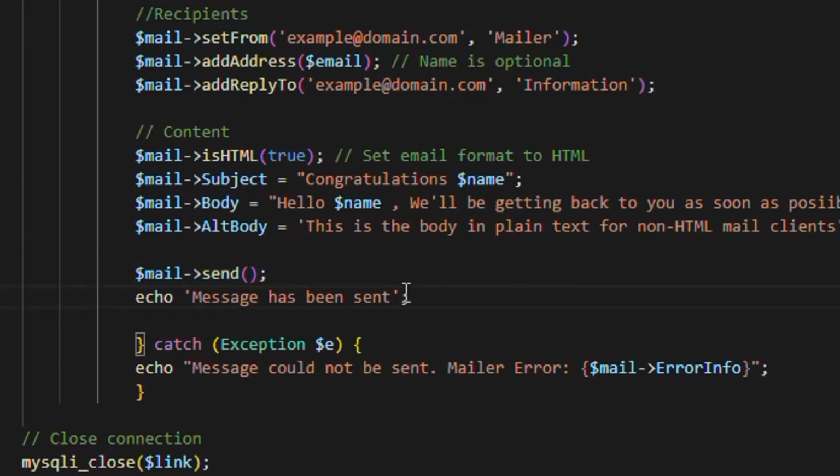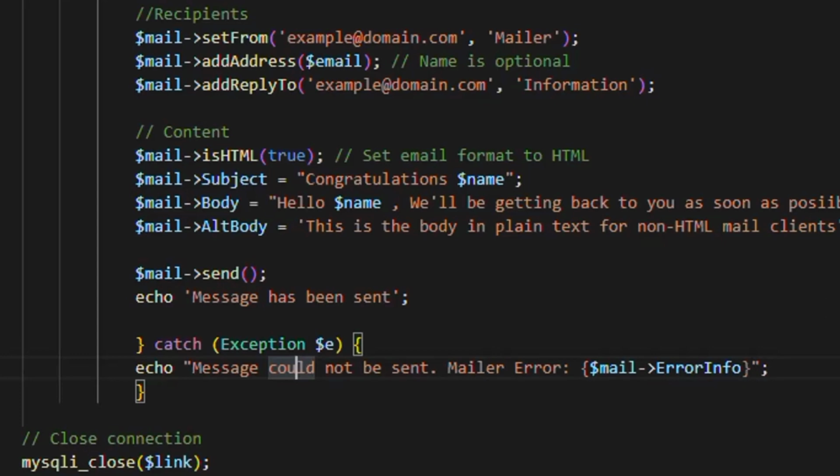That is going to alert the user that the message has been sent. I'm not going to dive much into this. It's also going to catch an error if the email was not sent: "The message could not be sent, mailer error", and it's going to display the error log, what caused the error.